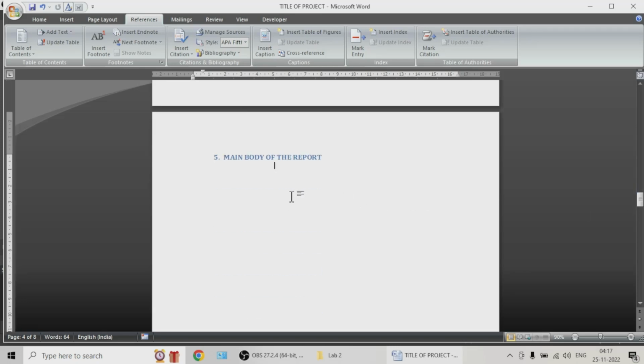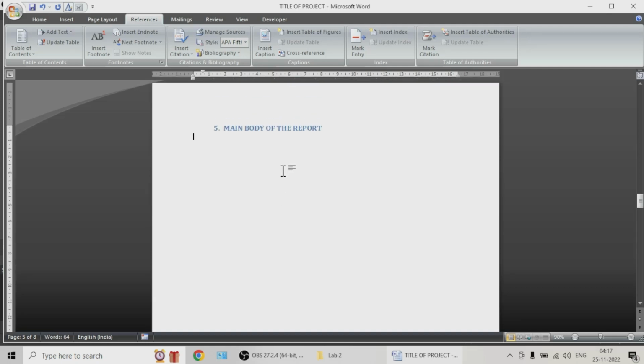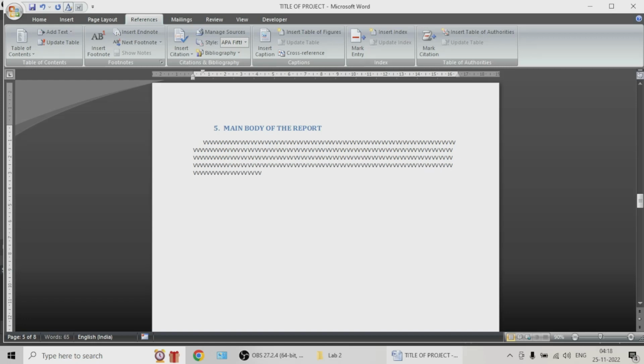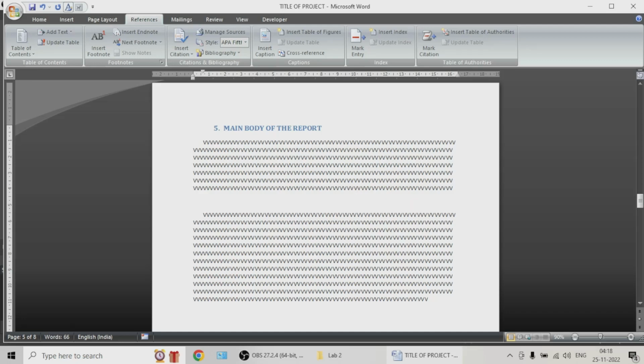Let us write something in there, and when we write our contents, then we might have some pictures in there. Those pictures we need to place in proper places. So what we do is, okay, we have got enough text. Let us just copy and fill it to get our data here. So somewhere here we need to put a picture. We just press enter and we can insert a picture here. Let us do that, inserting a picture.